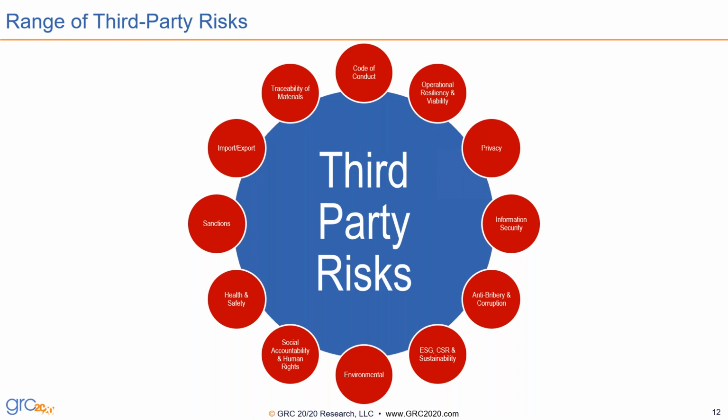We've got the issue of privacy in dealing with EU GDPR, California CCPA, and more. And a slight majority of data protection breaches and incidents happen in third-party relationships. When you look at the Ponemon Institute's cost of a data breach, the cost of a data breach is higher when it involves a third party. But we've got privacy, because those third-party relationships are managing and interacting with personal data. Information security concerns, and we can point to the SolarWinds example as a third-party relationship that had a significant security exposure.